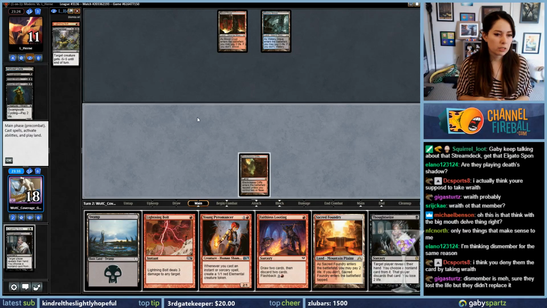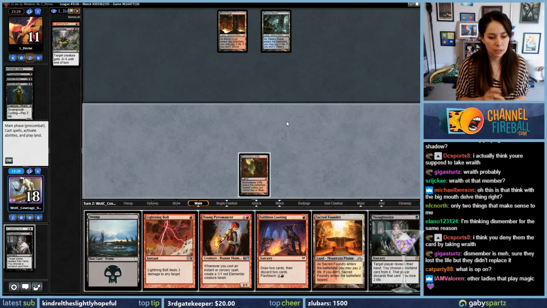I wouldn't mind Thought Seizing Faithless Looting this turn, though we could just play Lingering Souls and start bashing. I think you deny them a card draw by taking Wraith. I think the life loss matters too against them.